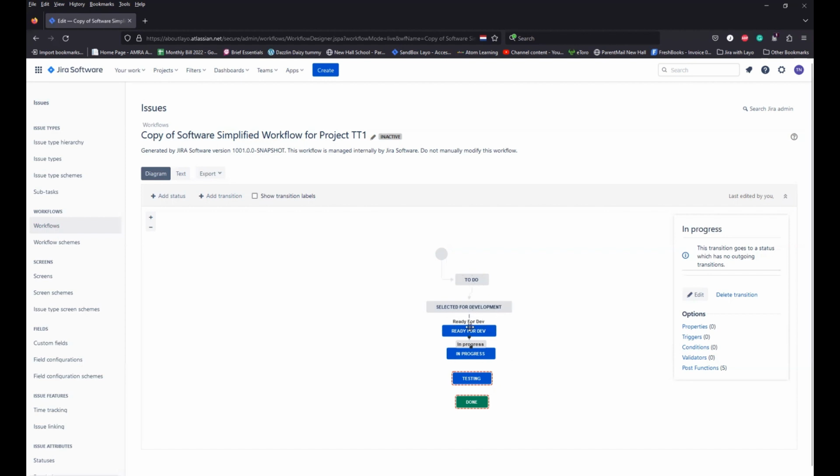Okay, and the transitions need to be done because once you want to put controls, conditions or validators in place, you need those transitions in place. What you do not want to do is, when you put in validators as an example, you're trying to make a certain field a required field to be populated at a stage. If you've applied that at any of the transitions, then the team will probably not be able to create or edit that ticket because you've mandated it.